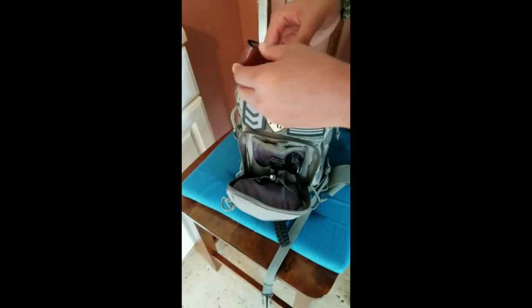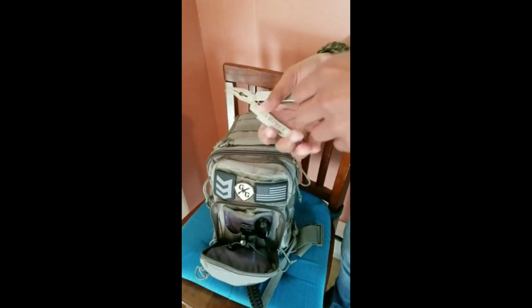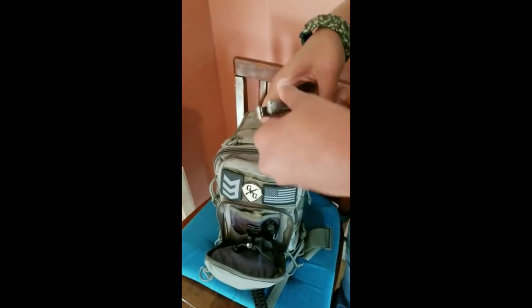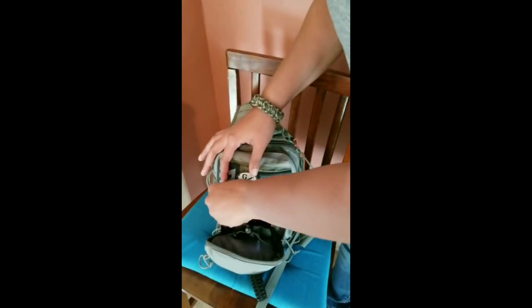Here's a utility tool that I use. You never know when you're gonna just need a little set of pliers for something. You know, you're outside, you need it for your bike, your car, what have you. So I have this that I use, and I actually found this in the house somewhere. I forgot where I found it, and I threw it in here, and it's actually pretty neat.